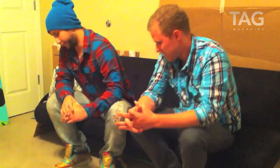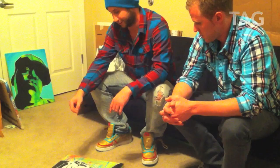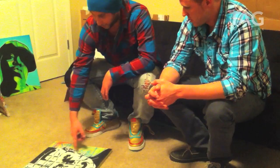First I find the picture I want. I edit it with software, go get it printed, and bring it back. This is a two-layer — I have two copies. One I cut out the background, which is the white. The other is the black, which is just the contrast, the silhouette. Lay down the white, spray it. Lay down the black, spray it. Then shell it with a white paint marker over top of an abstract painting. And that's your finished product.